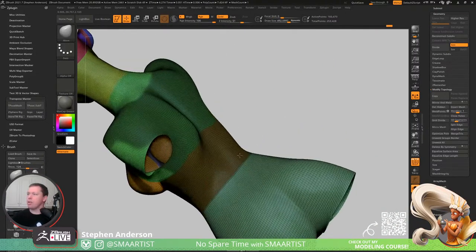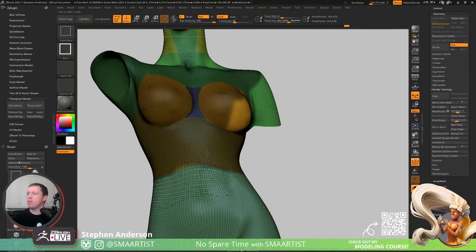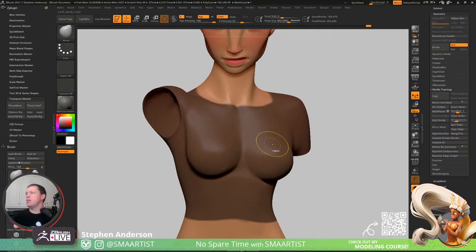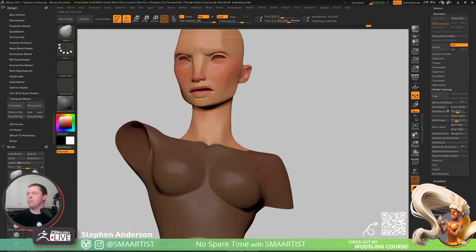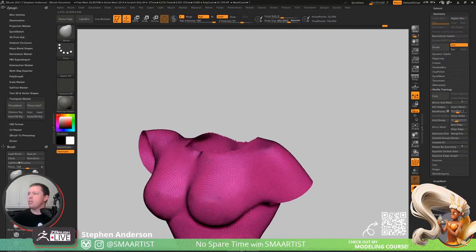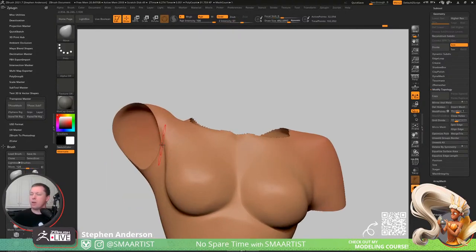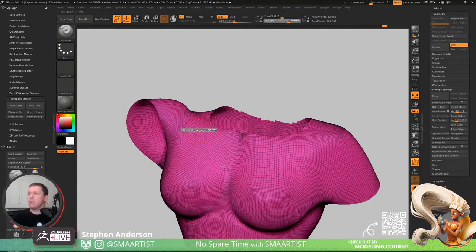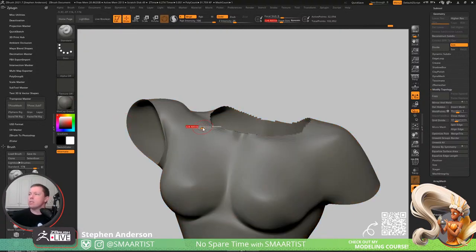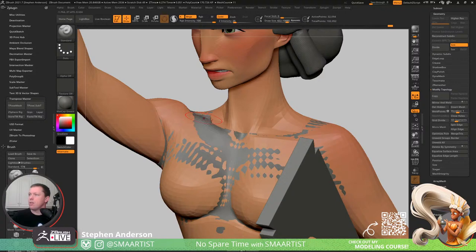Let's go ahead and get that whole thing masked out. I'm just going to say delete hidden. Okay. Now with this piece, what I want to do is start literally sculpting clothing out of this. I'm just going to make this a different color so that it stands out. I'm not even being super careful with it yet.